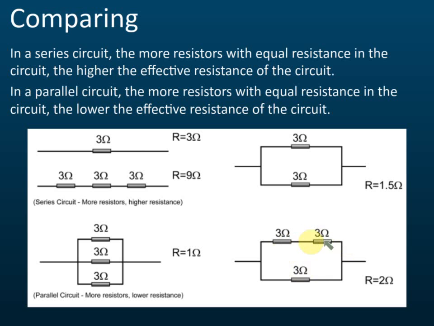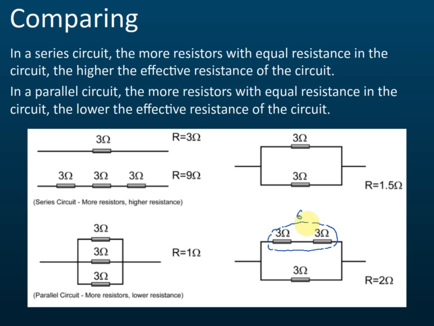Sometimes they give a mixed arrangement — for example, two resistors in series connected in parallel with a third resistor. The two series resistors give 6 ohms, and that section in parallel with the 3-ohm resistor gives an effective resistance of 2 ohms. Compare that to three resistors all in parallel, which gives just 1 ohm — so the mixed arrangement at 2 ohms is higher. Sometimes you need to calculate to compare.